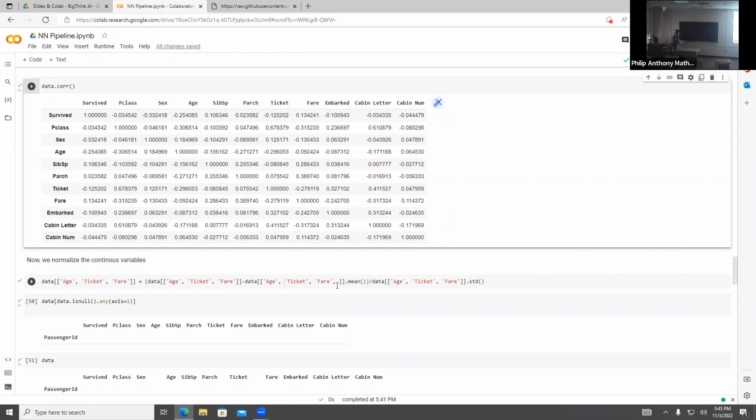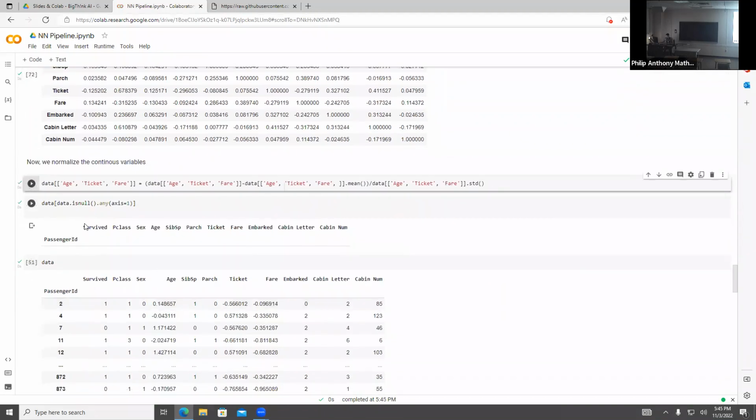So essentially, if the data point is x, we get something like x minus x bar over the standard deviation of x. Does anyone know what this formula looks like from a statistics perspective? Yes, it is the Z-score. And that is essentially what we're working towards with this. It'll make it easier for our neural net to comprehend.